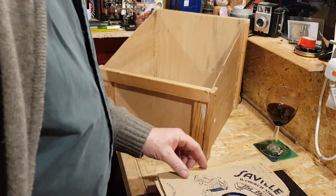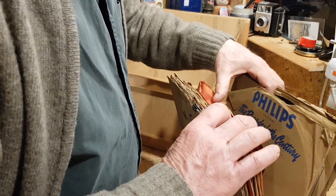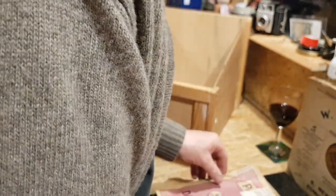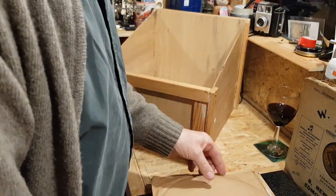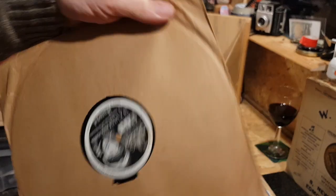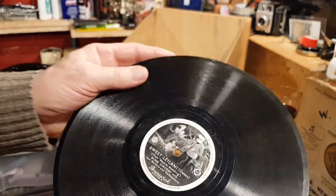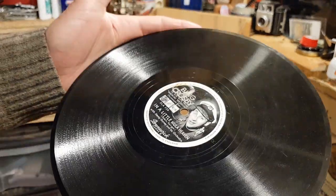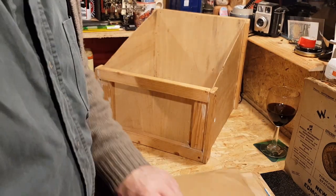And a highlight has to be, can I find it quickly? I don't know. It's got to be around here somewhere. I've got to be at the bottom around here somewhere. Can I find it? There it is. This is the highlight for me. Another picture label. And condition. So. Hard to tell, really, to play it. But it doesn't look like it's been overly played. But, you know, I think it has. It's had a bit of playing. We'll see what it's like, anyway.